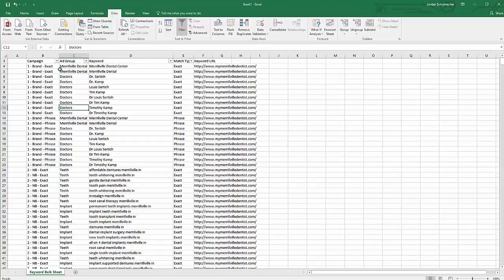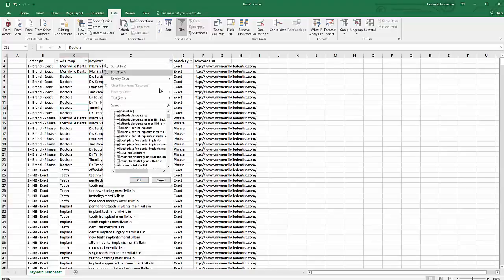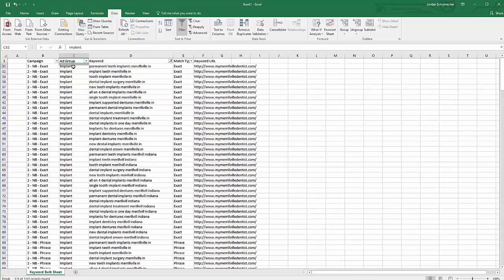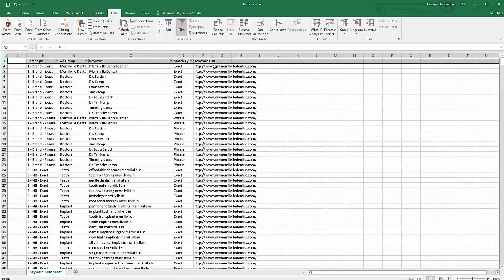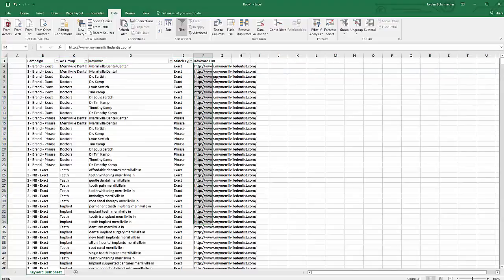So basically all I did is I just went to keywords, did a search for implant, and then just changed whatever ad group they were in into the implant ad group. And then I just sent everything to their homepage because the way their website's set up, I think that's going to convert best for now. We can test that later. So, re-imported this. We've got keywords in there now.